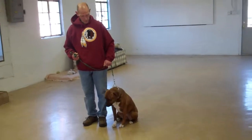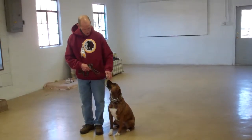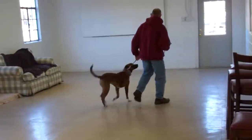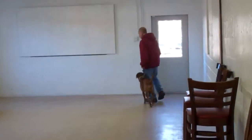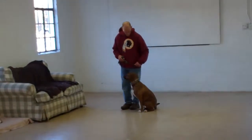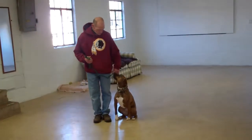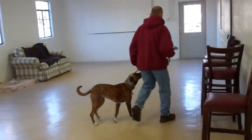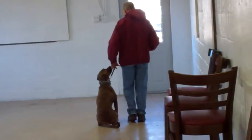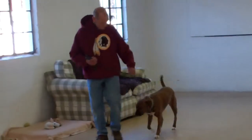Pasha Mama is sitting very nicely on Fred's left hand side, which is where all of our obedience training takes place. The first command they're going to demonstrate is heeling, which is proper walking on a leash. The command is 'Pasha Mama, heel' and you simply start walking and she should fall in line nicely at your left heel position. She should not be lagging behind nor lunging ahead. Also incorporated into heeling is an automatic sit, so anytime you stop she should sit nicely right there at your left heel position.